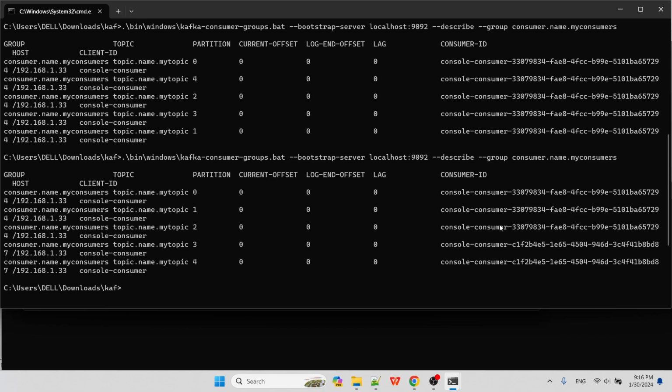After creating a new consumer and pointing it to the same consumer group, we have 3 partitions pointing to the first consumer, and another 2 pointing to the second consumer.